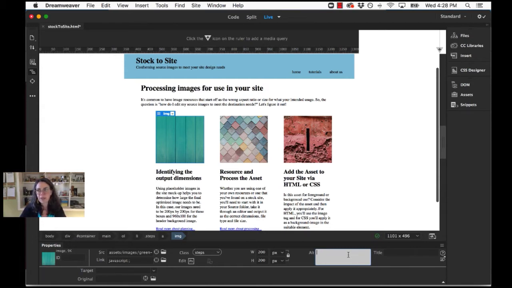And it's going to explain the content of the image. So if there was a word in the image and it said buy now, then my alternative text would say buy now. If it was an image and it said Hamilton live, then my alt text would say Hamilton live. So it's really supposed to be sort of a direct translation. You're not supposed to add extra information.